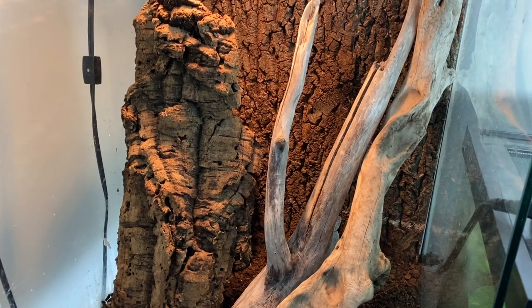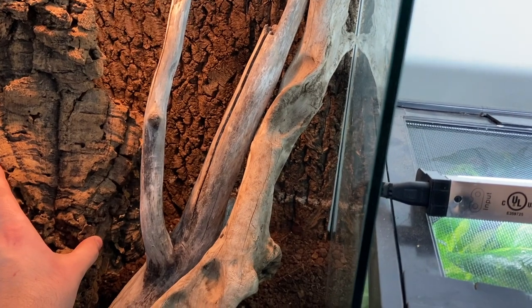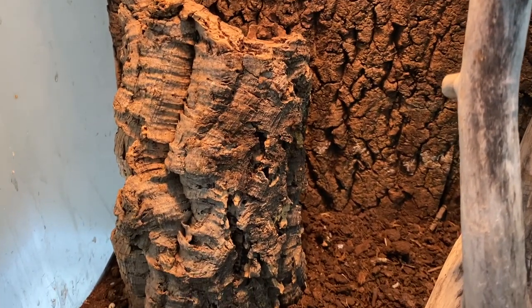All right guys, so this is probably the most invasive thing I've done with these geckos in a really long time, so wish me luck. I really hope I'm not gonna be stressing them out too much. No one is on this piece. Yeah, I think everyone is in that little cork.